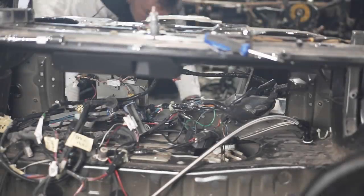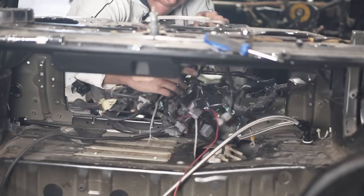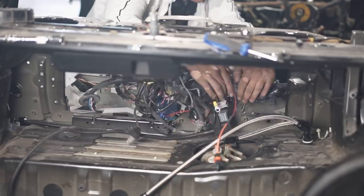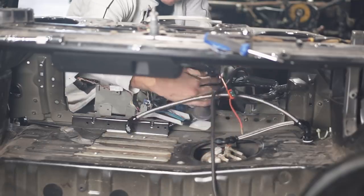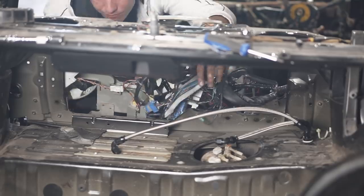Now, a lot of that wiring and those boxes that look like computers, I believe has to do something with HICAS, the four-wheel steering system, which will get deleted anyways. So I'm going to have to look into it, but I'm pretty sure most of that can go in the bin.